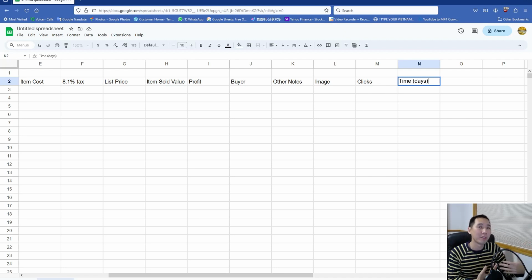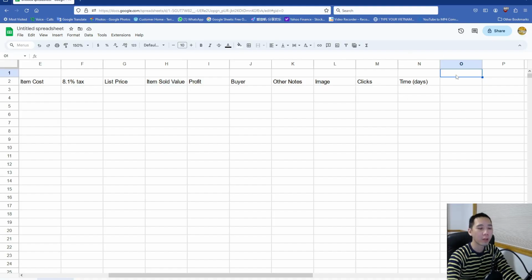Maybe there's something wrong with your pricing. Maybe the price is too high, because a lot of people are obviously interested, which is why they click on it, but the item is not selling. So these metrics really help me see why a product is not selling or why it's selling so fast. So it's kind of a learning lesson for myself as well.